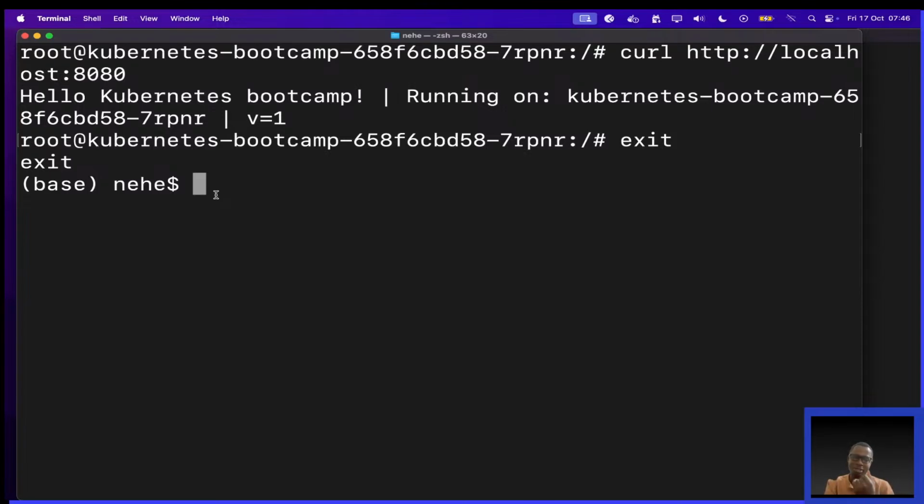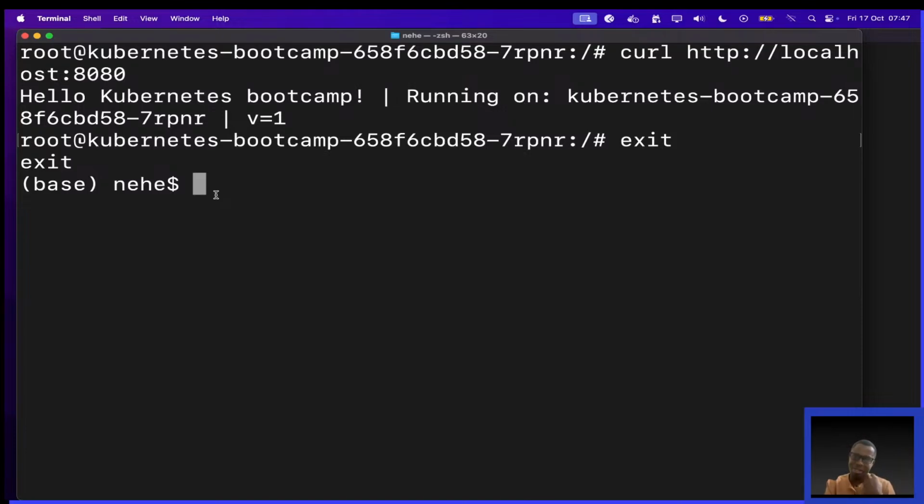A pod is a group of one or more application containers, including shared resources, such as volumes or shared storage in general, network information such as IP address, and information concerning how to run the containers, such as the image version. That's what a pod is.